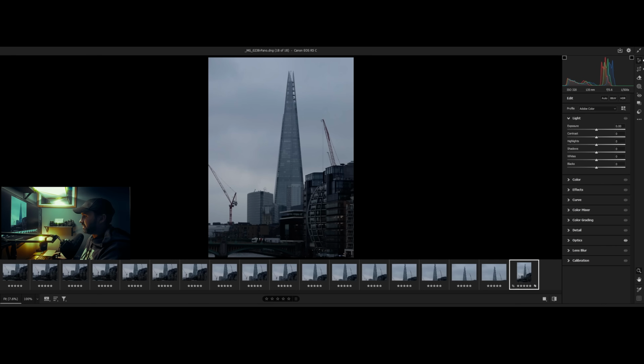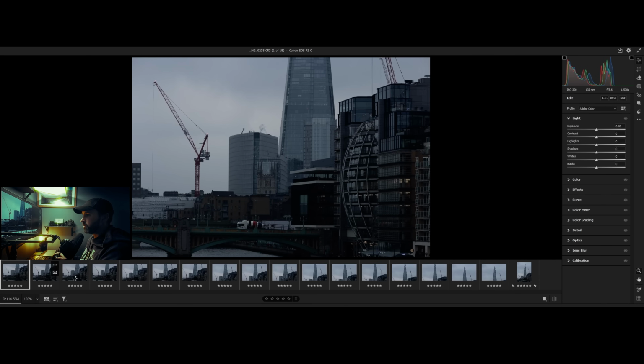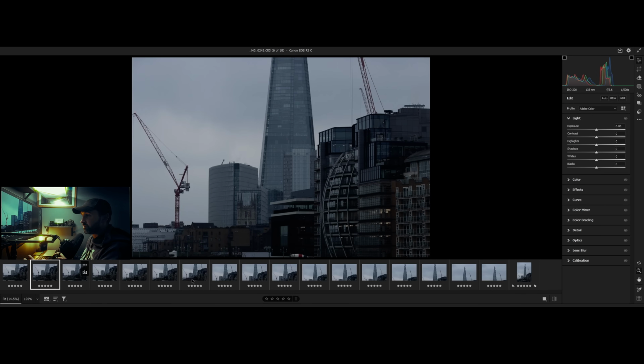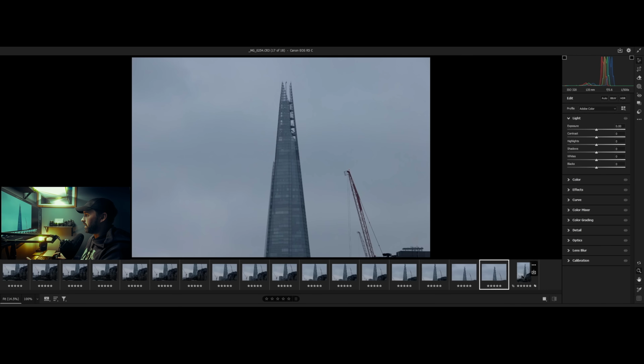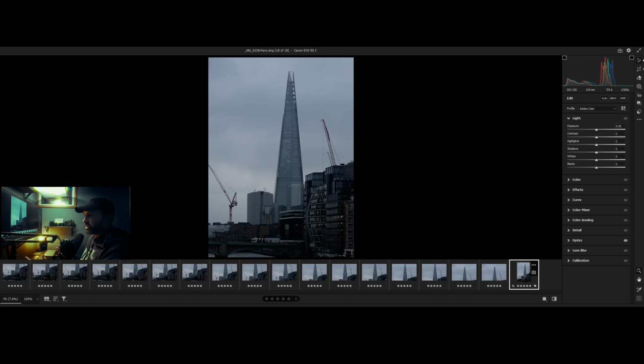Okay, so to get started, I actually took several images of the Shard. As you can see in Camera Raw, I've got all the images loaded up here, all sort of separate. I just panned the camera up. This is all handheld, so it's not perfect, but luckily Photoshop managed to merge all these together as a panorama. I'm going up all the way, and then finally, when merged, I've got the final image here.